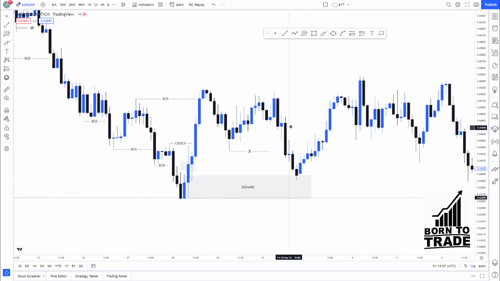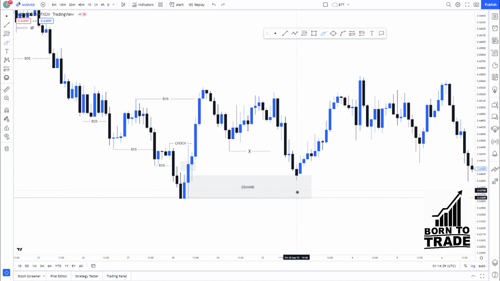And this is the most important part, because this is where we're waiting for price before we get involved in a trade. You see this first move right here. If you are trying to trade with smart money concepts, this move here, most times you don't catch it, and we are not interested in catching this first move. What you are waiting for is for price to actually return back to our zone.